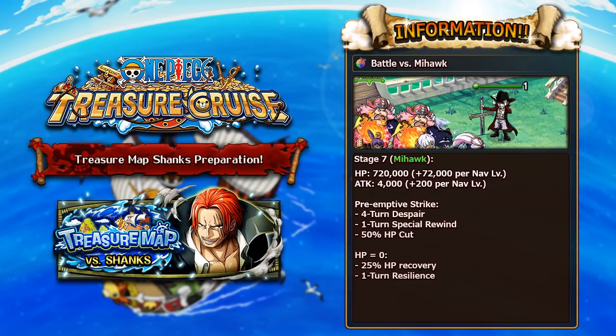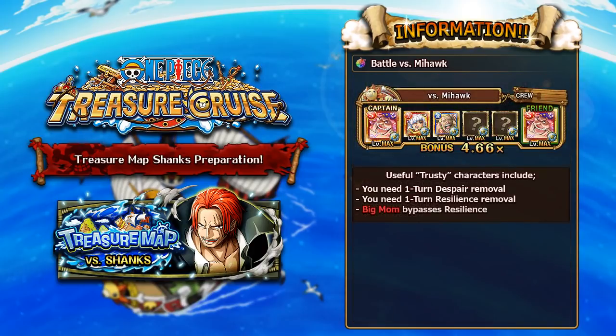Now, he also has 4,000 attack at the start, and he gains 200 per navigation level. His Preemptive Strike will give you a 4-turn Despair to both of your captains, as well as rewinding all of your specials by 1 turn and cutting your health in half. When Mihawk is completely defeated, he's going to revive with 25% of his HP and will also give himself a 1-turn resilience. Because of all these different things that get activated here, definitely Big Mom is going to be the best team for this fight.